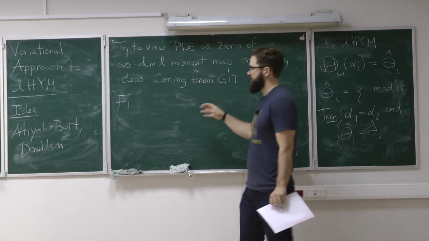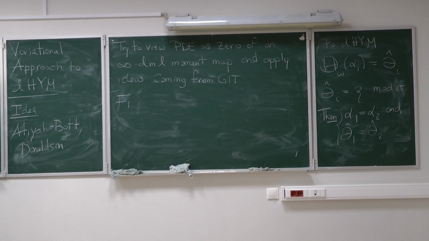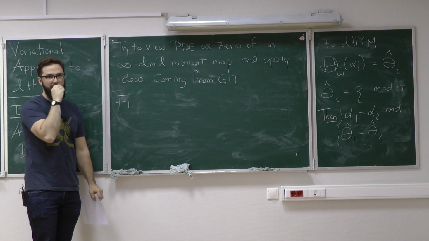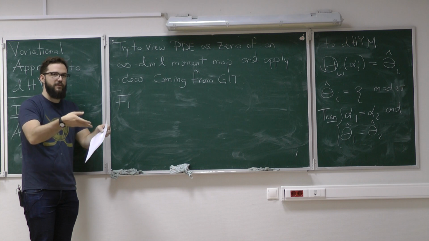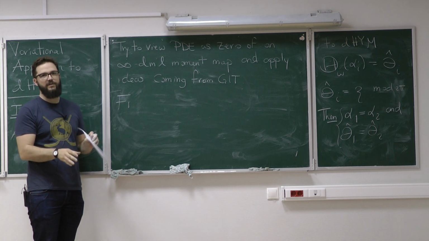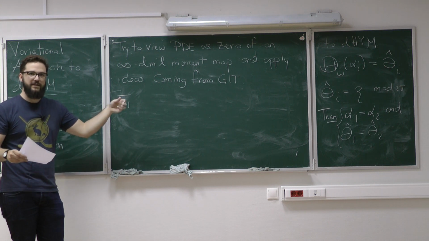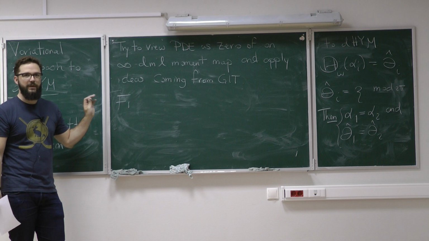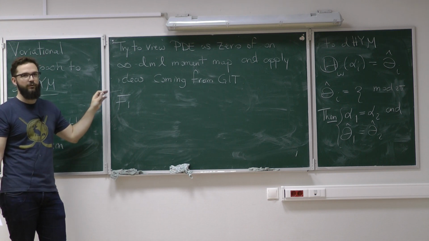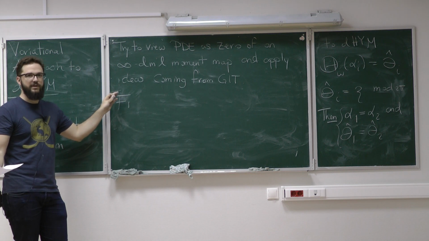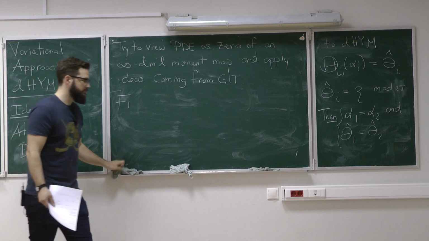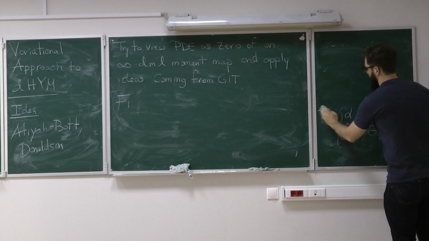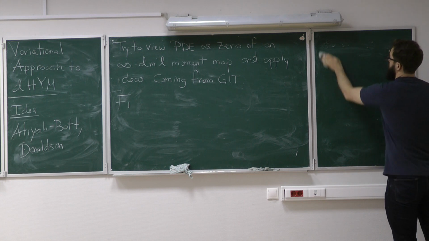So I'm not trying to form a moduli space. All I'm trying to say is that the zeros of the moment map are in one-to-one correspondence with stable points, so points in which the weights of the action are positive. So that's the only part of the GIT. Of course, once you know that, then you can identify the symplectic quotient and the algebraic quotient. So I'm not taking a quotient by a group. But there is a symplectic manifold that you could try to quotient by the group, which is the space of complex structures, and it's acted on by the gauge group. A similar picture happens for Yang-Mills, or for Hermitian Yang-Mills. One can use that to construct moduli spaces.